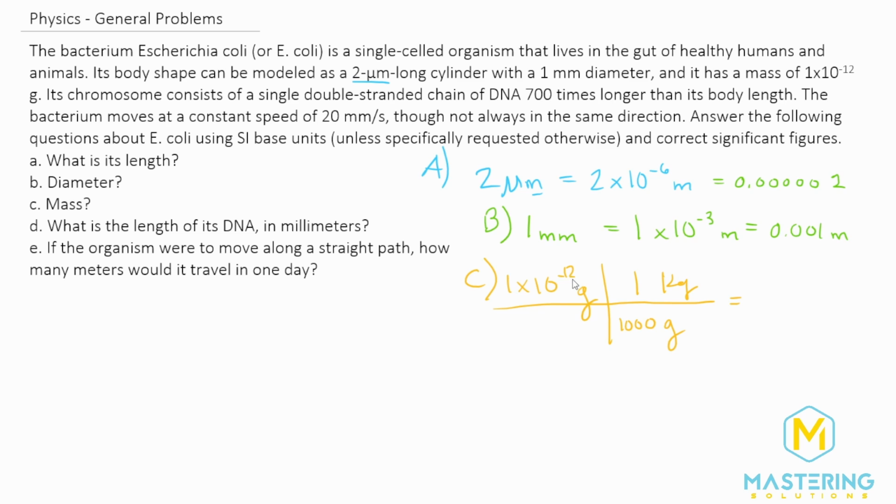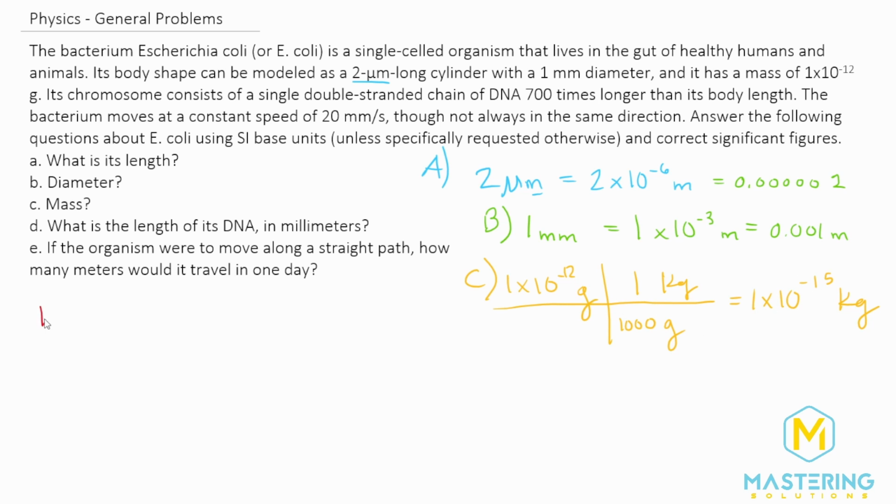It gets confusing for some people because we have the exponent here, but we're going to be making this smaller because we're dividing it up into further sections. So we'll actually just increase this by 3. So the answer here is 1 times 10 to the negative 15 kilograms, which makes sense, right? Because we're going to kilograms, which is bigger. So we're going to have more grams if we divide this up into more sections.